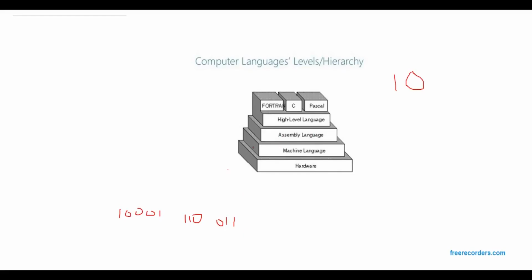Then it was a bit difficult, really, for a newcomer, since we don't know whether this one is one or this one is one. So an easier language, assembly language, was created. This one uses words just like English. If you have to say add 1 and 2, you can type add.